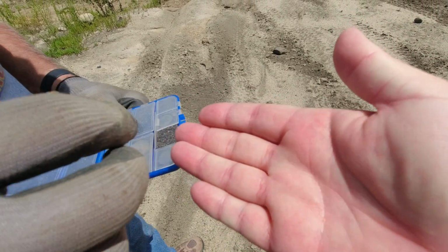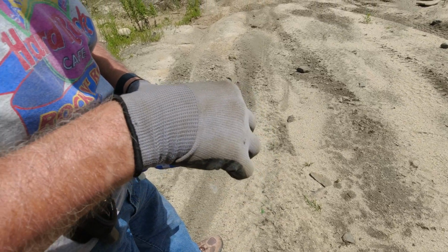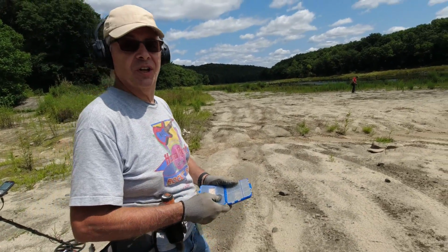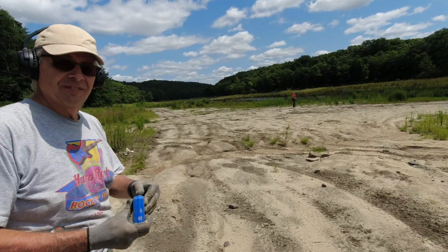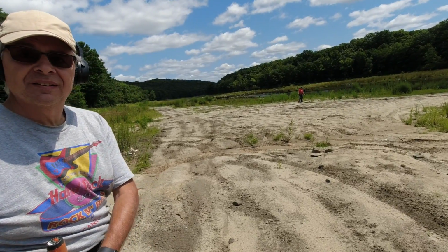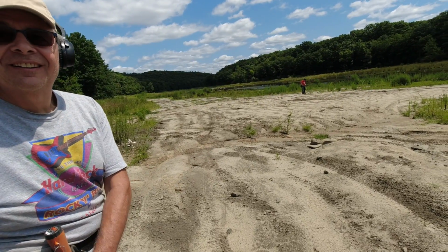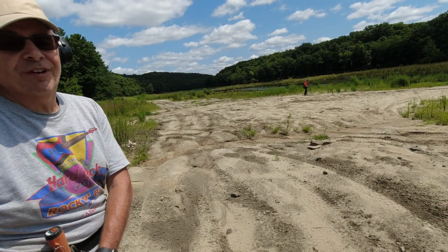Yeah, and then just a couple of pennies and quarters. And you found those in the beach area here? Yeah, I've been detecting around in the beach area here. I know this place was covered really heavy when it first got drained. There were dozens of people here detecting. I know some people found some pretty cool stuff related to the park. There's always more available.